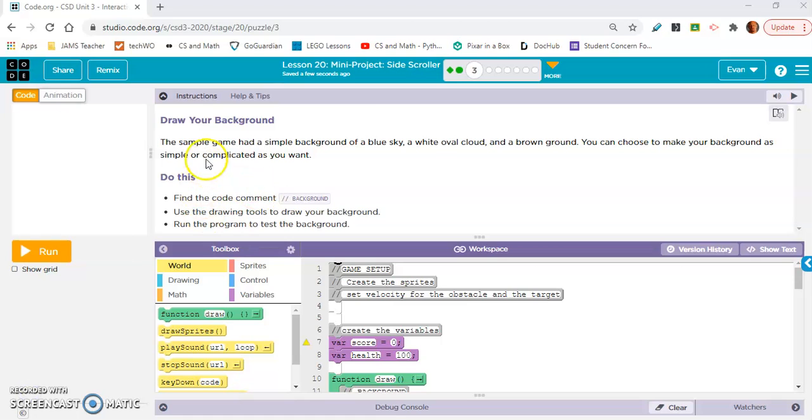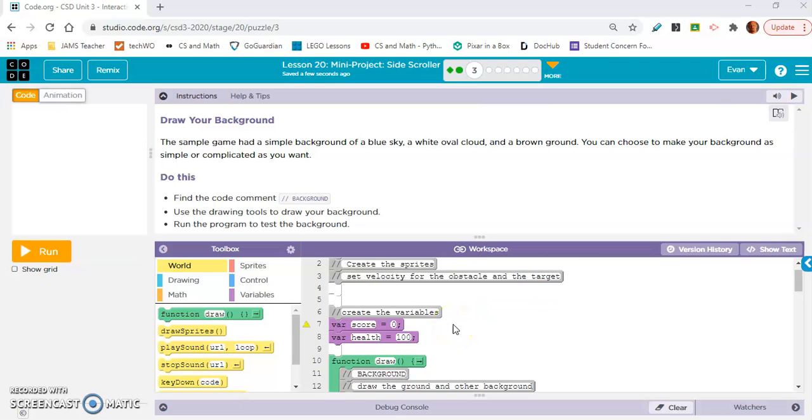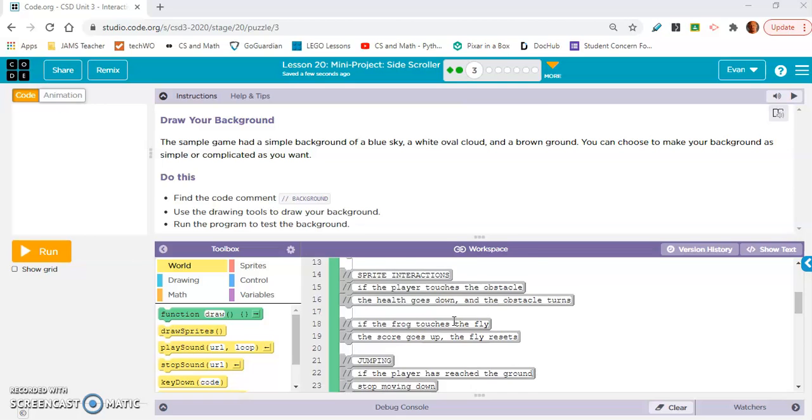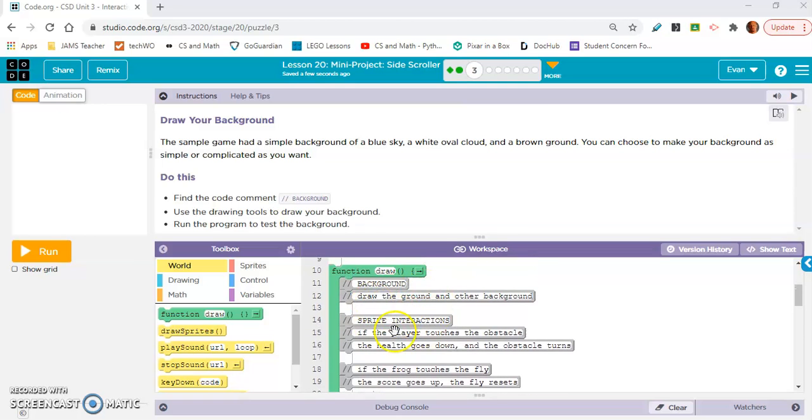So exercise 3, draw your background. The sample game had a simple background of a blue sky, a white oval cloud, and a brown ground. You can choose to make your background as simple or complicated as you want. Find the comment background, so in the draw loop, right up top. See guys, look at these comments. They're telling you where to put your code.